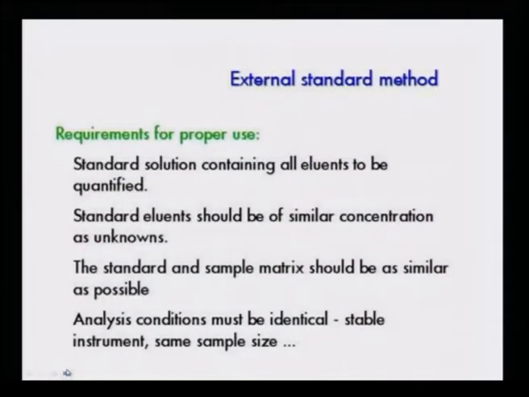So, that kind of range one must keep in mind, because an analyst should know that it should not go beyond the range of the standards. The standard and the sample matrix should be as similar as possible. Analysis conditions must be identical: stable instrument, same sample size, and only then can we make a comparison.